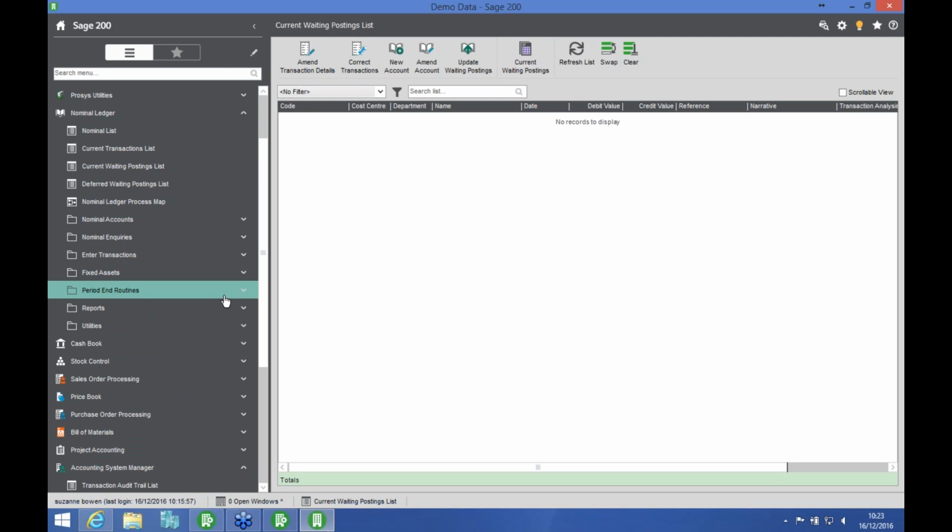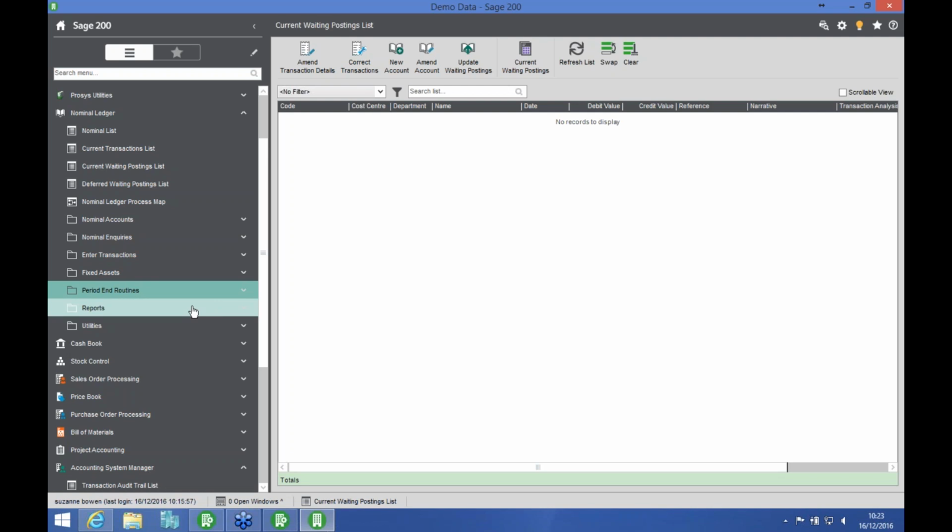Now, another thing that I'd like to go through as part of the year-end process is transaction archiving. It tends to be something that is run as part of your year-end processing. It doesn't have to be saved to the year-end. You can archive as frequently as you choose to do so, but it's an ideal opportunity as part of your year-end process just to tidy up the data and do a little bit of housekeeping. Now, transaction archiving is available within all of the modules, and I'm going to show you some of those options.